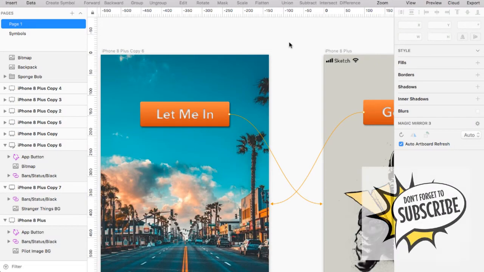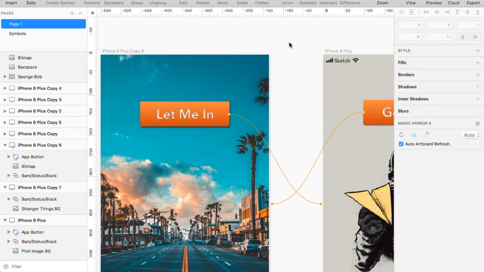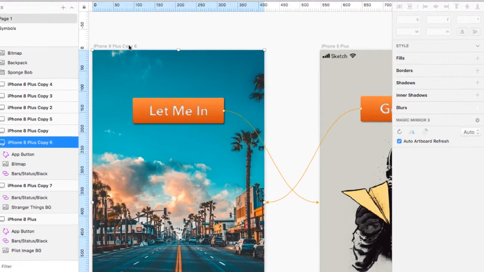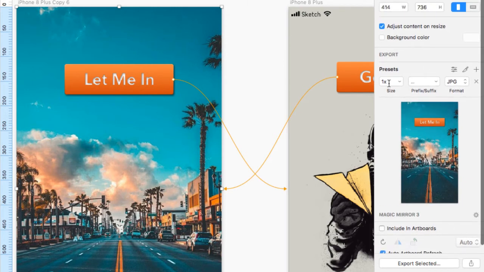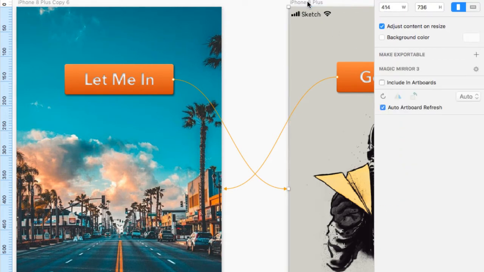Okay, now we got one last thing to talk about, and that is exporting artwork. So once you get your designs done and you want to show them to a client or export them for mockups, this is how you would do that. I'm going to start by clicking my artboard over here. Actually, I already did it to this one, so let's click on this artboard over here.